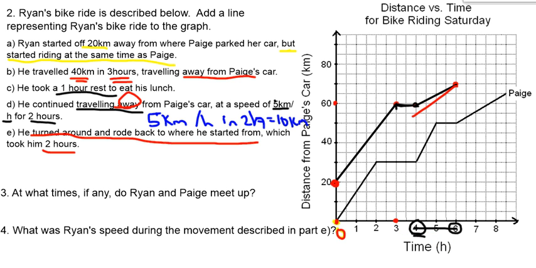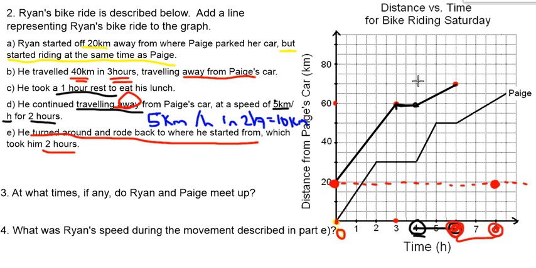So he still has to increase his time, but what's happening is he now has to end up at this 20 kilometers away marker somewhere because he's going back to where he started from. So his distance is returning to 20 kilometers, but his time can't return to 0 because he can't go back in time. So from the 6-hour marker, we know that he's about to travel for 2 hours. That takes him to 8. And he's going to end up back where he started from. So in 2 hours, from the 6-hour marker to the 8, he ends up here, back where he started from.